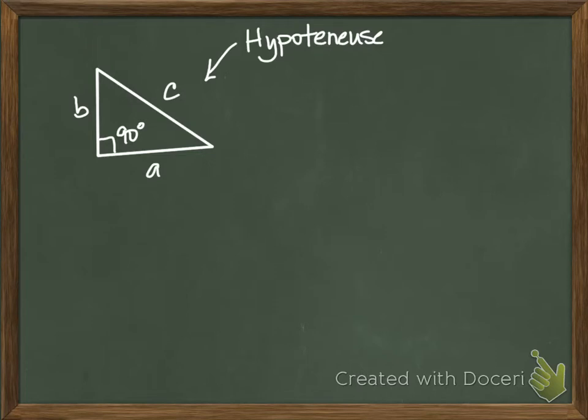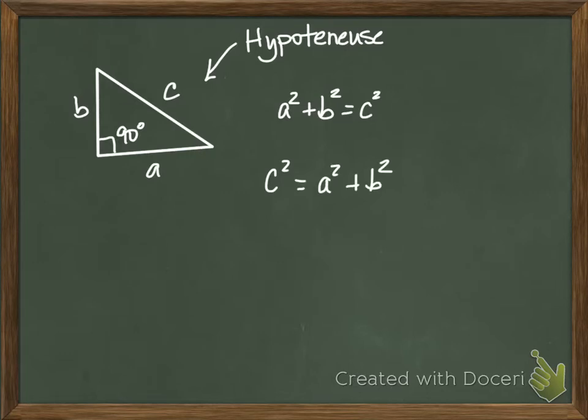And he said, well, okay, if we know sides A and B, then we can figure out side C. And the relation is, he said, A squared plus B squared is the same thing as the long side squared. So you take the two short sides, you square them, you add them up, that's the same as the long side squared. But normally we want to know the long side, not just the square version. So I'm going to write it with the C on this side: C squared equals A squared plus B squared.